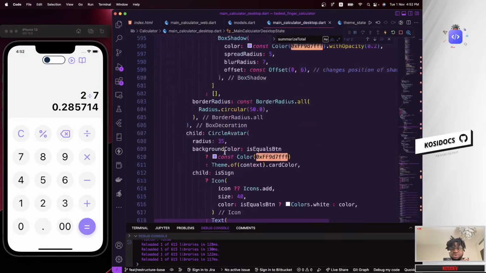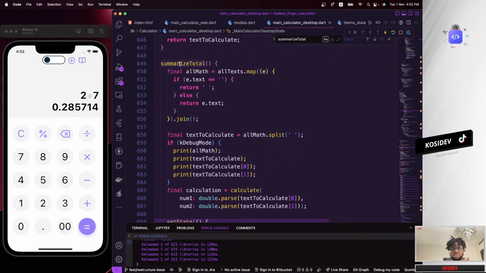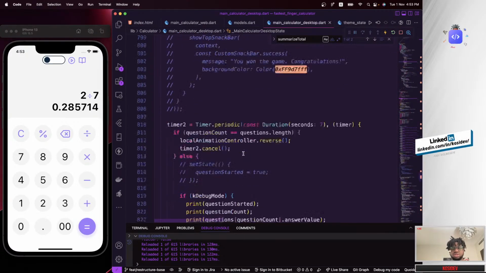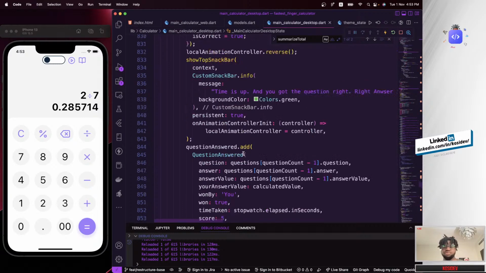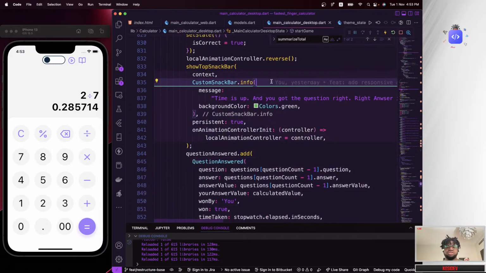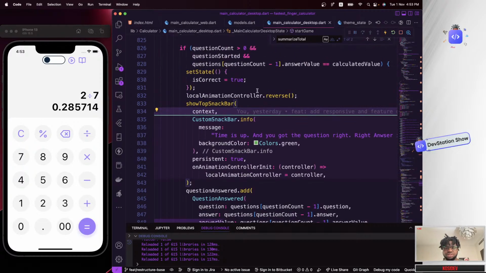Down below you're going to see the same functions repeated: summarize total, calculate total, get questions. This doesn't look good. As developers, we try to make sure our code is readable and understandable by other people who are going to work on our app later on.